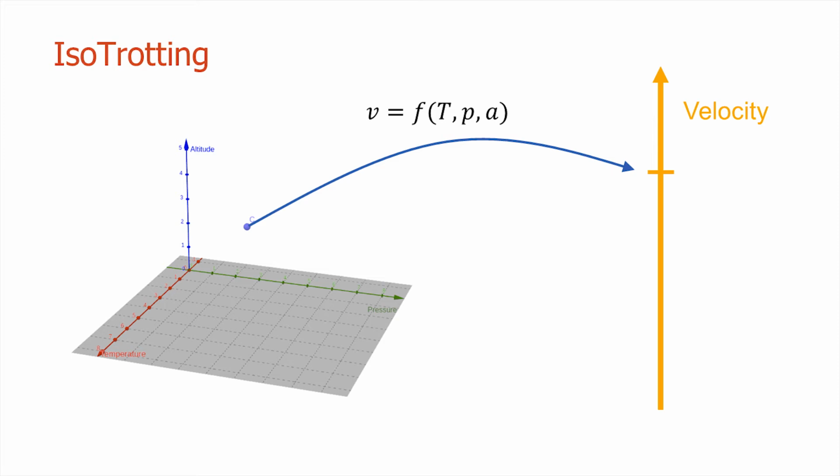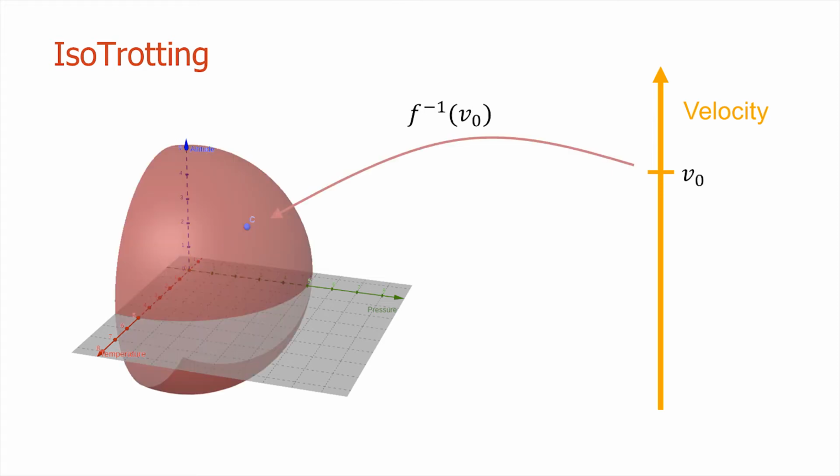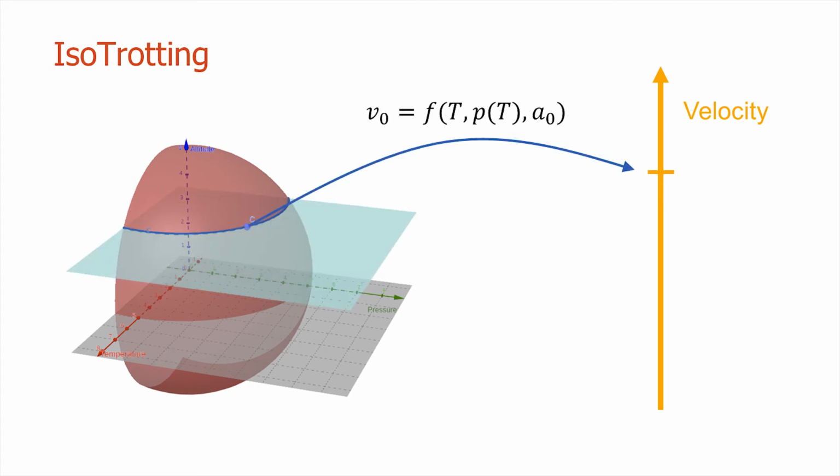Now, one can ask a very natural question, which is, which other parameter values will yield the same velocity? From the mathematical calculus, we know that all the points that give the same answer define an isosurface in the parameter variable space. In order to efficiently explore this isosurface, we propose to intersect with hyperplanes such that only an isoline remains, which can be very easily navigated.